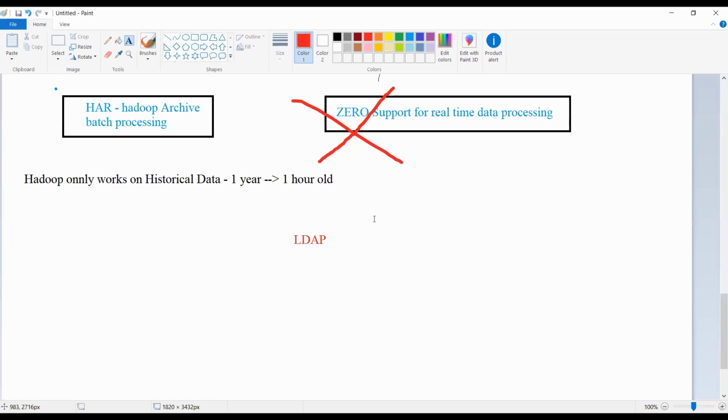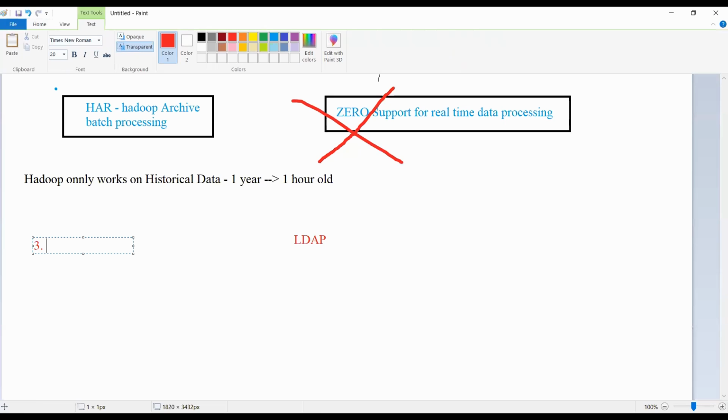So now, if I list it down, we have 3 points to talk about. Point number one is subsetting, which takes into account the small file architecture and the breaking of the files. The number two thing is the slowness observed, or the latency, or the overhead of time, basically time complexity. The third thing is real-time data processing.